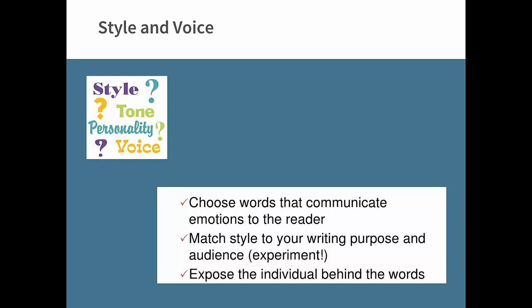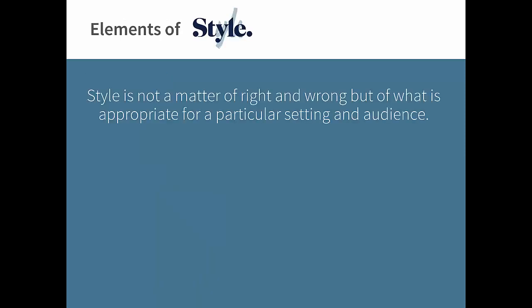Style is the result of the decisions a writer makes, such as word choice, use of figurative language, and sentence structure. Style is established by word choice, sentence fluency, and voice. Good writers are concise and precise, removing unnecessary words and choosing the exact word to convey meaning. Precise words, active verbs, concrete nouns, specific adjectives help the reader visualize the writing. Good writers let their nouns and verbs do the work.